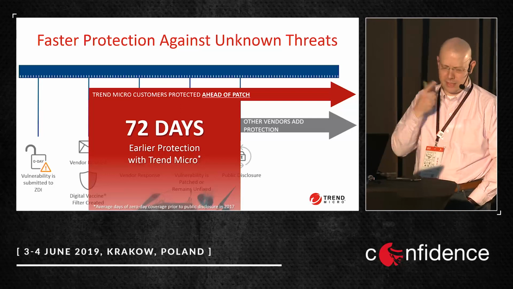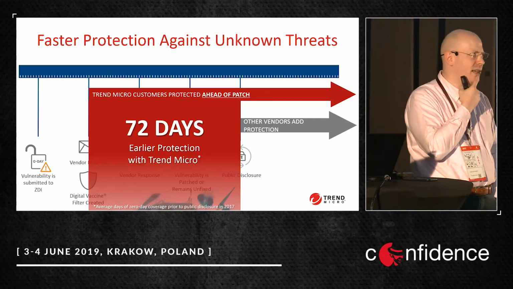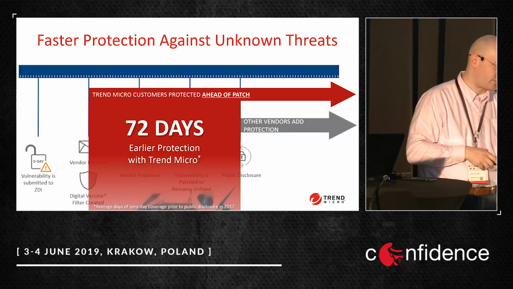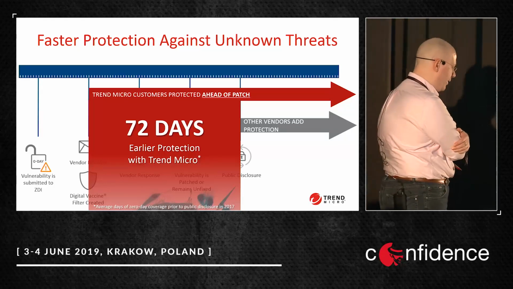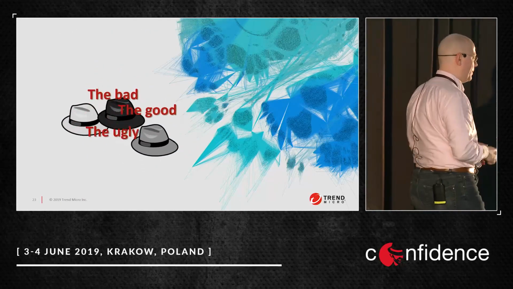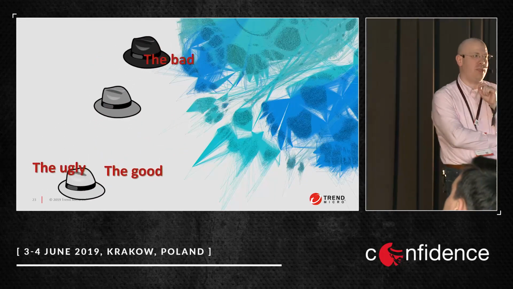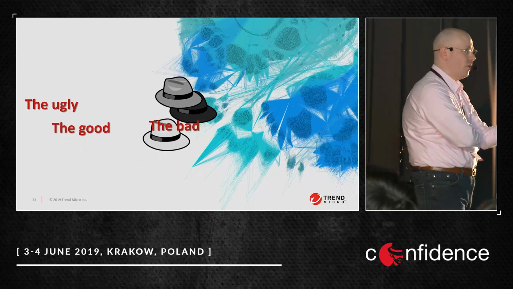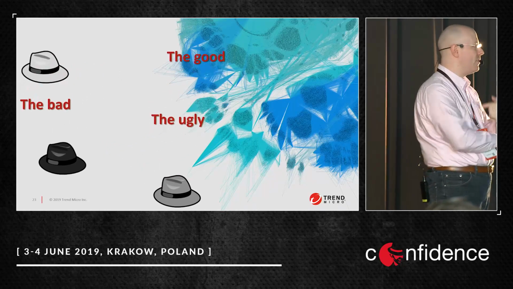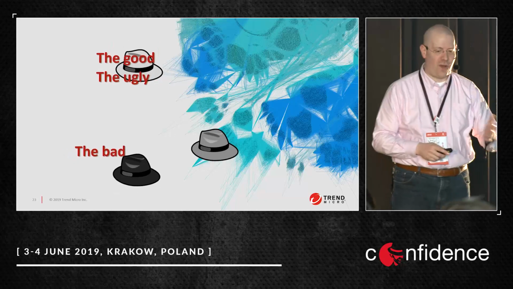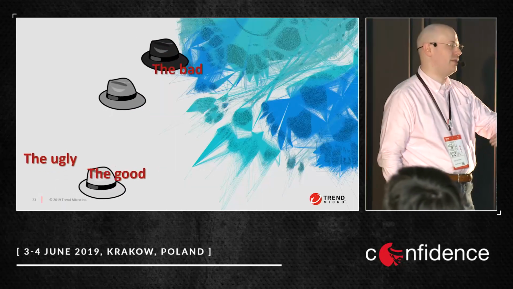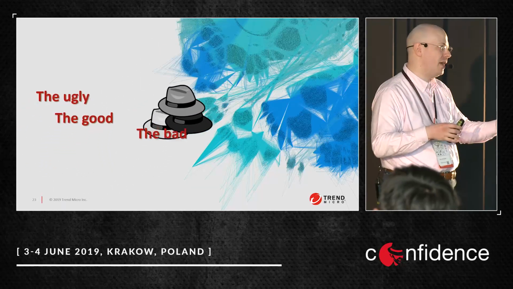On average, and that's a number from 2017, I think it's something like 70 or 72 days on average that we provided protection earlier than others. So that's our benefit. So to make a long story short, if we are talking about black hats, white hats, gray hats, I don't like those terms, by the way. We have to differentiate between who's the good guy or gal, the bad and the ugly. The worst thing, in my personal opinion, that you can do is find something which is per se not bad and resell it either to somebody in the underground, which is pretty likely, as we've just seen, due to financial reasons.